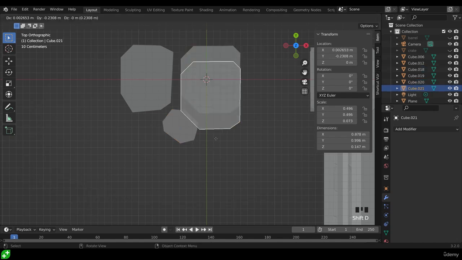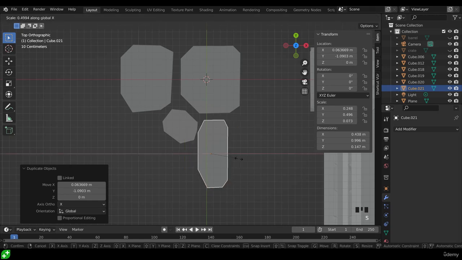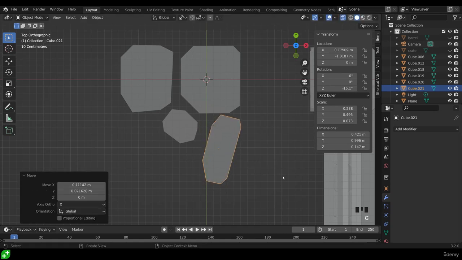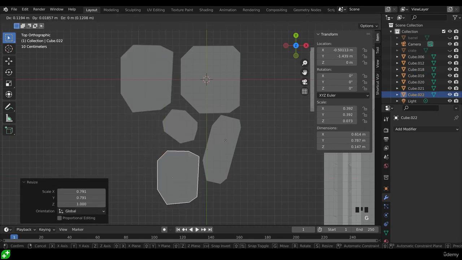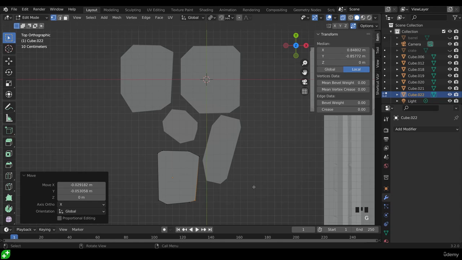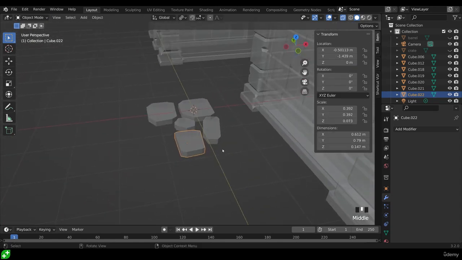I'll use this one and Shift D to duplicate, and this one I'll keep simple and just scale in the X to start with, so it's a bit flatter and thinner like this. Maybe rotate it round and place it into a position like this. And maybe one more, Shift D, duplicate, scale, Shift Z, so it's around here. And again, editing the shape, maybe this one be less beveled. So something like this. So I've got my tiles there, and I'll add those to a floor module eventually.